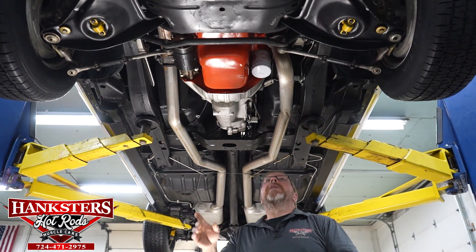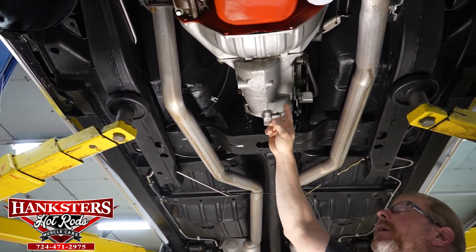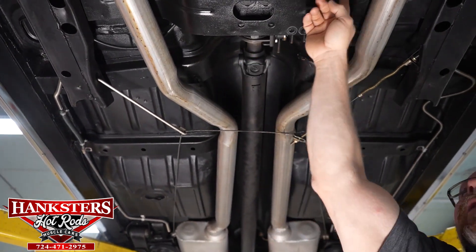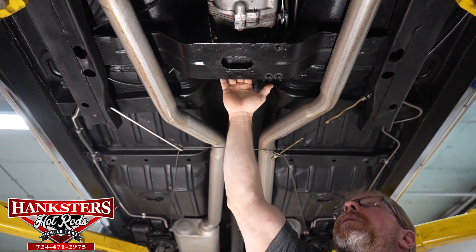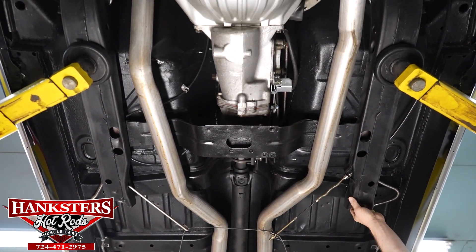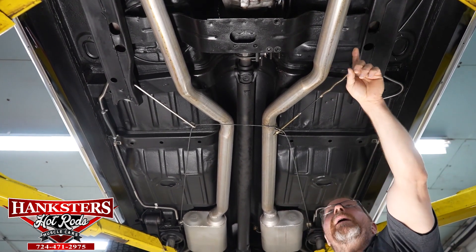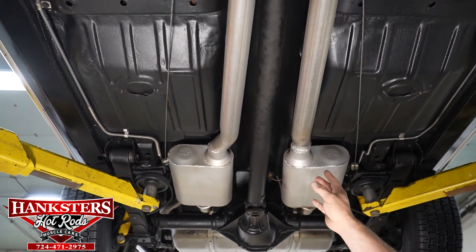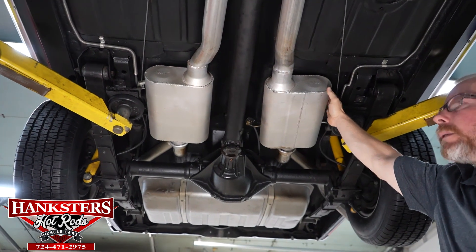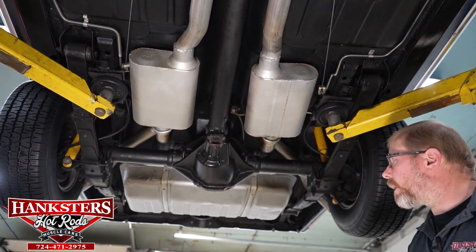Power steering also. The oil pan is nice and dry — no leaks, drips, or any signs of them whatsoever. The transmission is the same — everything looks all sealed up good. Tail shaft housing seal looks good, the cross member is nice and straight, never been banged, and the tail shaft mount is in great condition. Frame rail sections are in great shape, body mount bushings are in great condition. We have dual exhaust starting from the stock manifolds, running all the way back to what appears to be a set of Flowmaster-type mufflers, with tailpipes going up over the rear end housing and exiting the car between the leaf springs and the rear quarter panels.